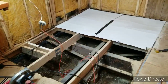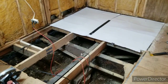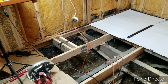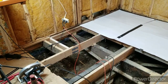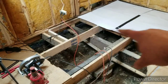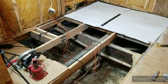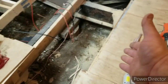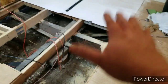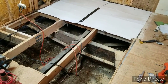And what you see here are some scrap pieces of the bubble foil that I've got left. And I was figuring, well, if I'm going to go ahead and put a floor down while I got it, I'll go ahead and lay down the bubble foil too. That way later down the road, I don't have to mess with it because it's so close to the ground over in this corner. So yeah, I cut this piece. That way it exposed the joist. That way I'd have something to set the edge of the board on for the next piece.